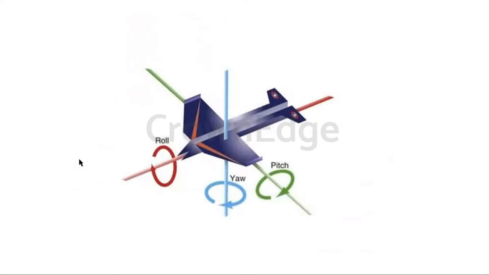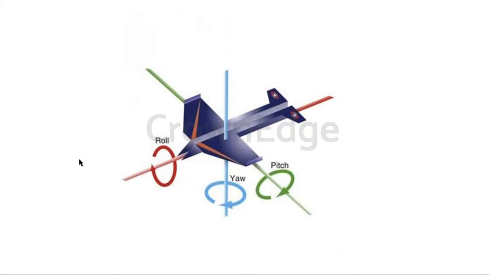Now we understood that the maxilla and mandible move in different directions. I just told you, you can advance the maxilla, set back the maxilla, superiorly position the maxilla, and do a clockwise or anti-clockwise rotation of the maxilla. In the same way, the mandible you can advance or set back. Now imagine the maxilla as an aeroplane. If you imagine a maxilla as an aeroplane, what are the movements it can do?